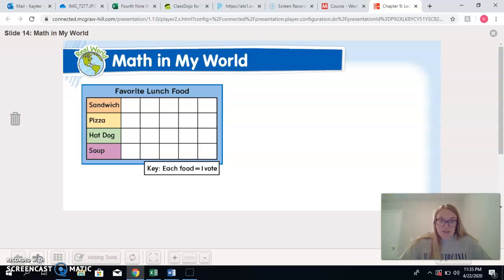Now, this chapter is a little bit difficult because sometimes it has a lot of questions like that about asking the students or taking a survey. And that's a little bit harder since we're not in the classroom to discuss these awesome questions that they have. So I went ahead and asked 5 people that I know, and those are the results that we're going to use. Okay? So, let me get out my writing tool.